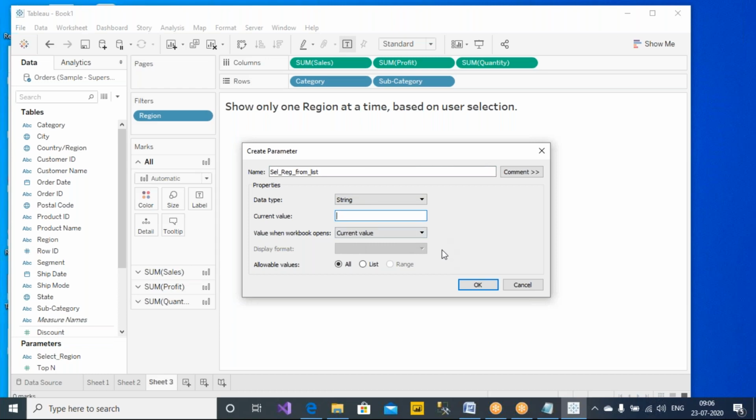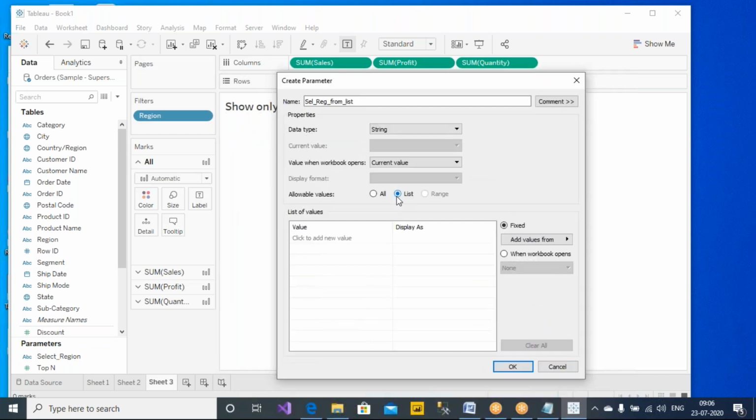This is also an interview question. So I'm deleting that, and I'm saying list. Now I want to allow only a few values to the end user. How many regions do we have? 4 regions. Okay, can we type it here? Oh, again we have to type it. So 1 and 2, and what is the other one? Central, and then we have east, west, central, maybe south. So what is this typing? Again, why should we type all these values? Yeah, we'll see what is another option.